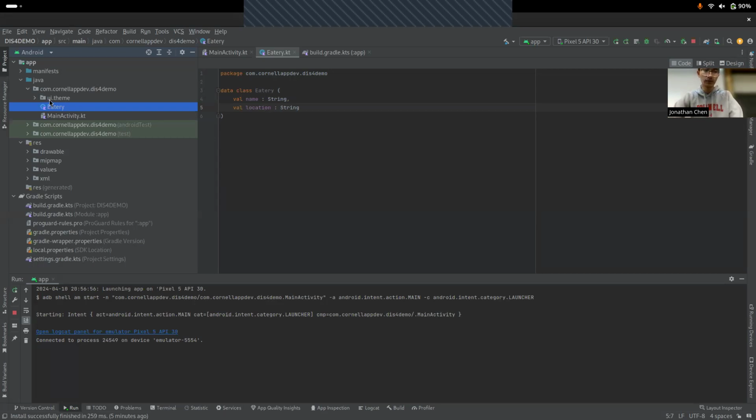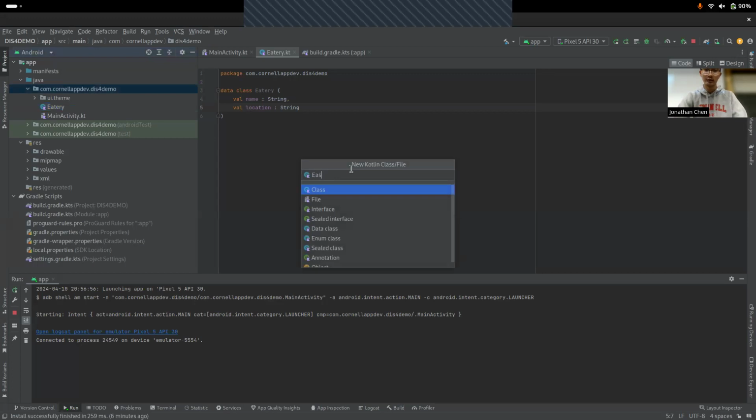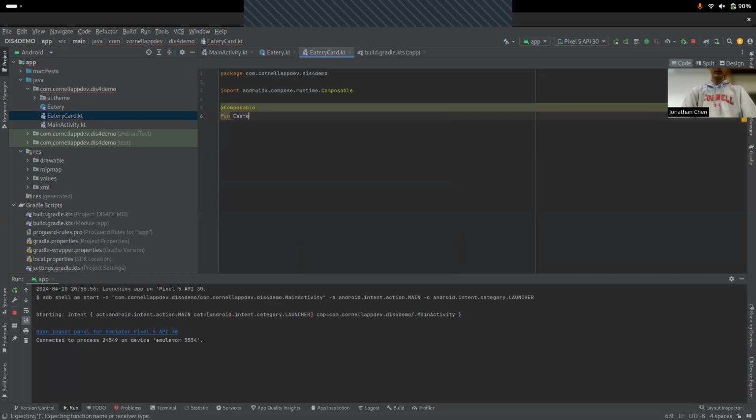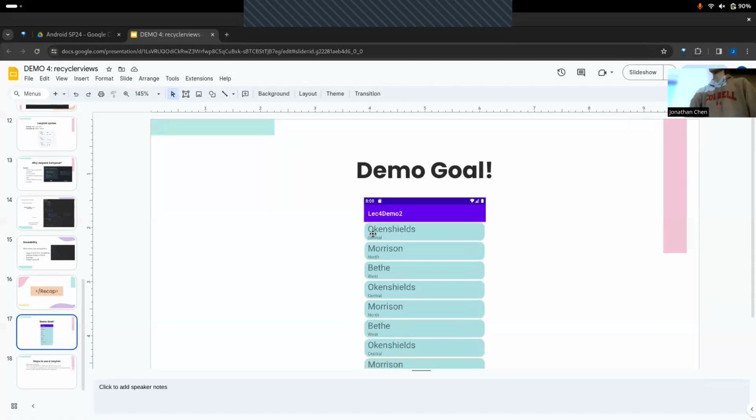So what we can do, might as well just create another file while we're at it. We'll call it EateryCard, and we're going to write a composable that says it's a function. So fun EateryCard. Inside that card, first of all, we're going to have a column.